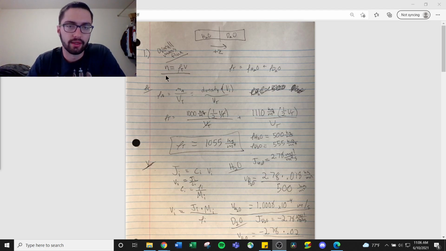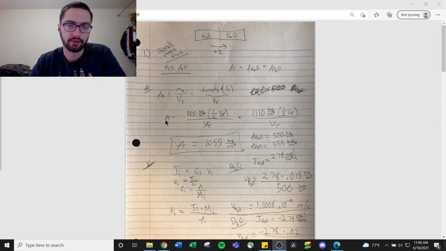n. The overall mass flux is equal to the total mass concentration multiplied by the mass average velocity. So we need to first solve for the total mass concentration and then the mass average velocity. The total mass concentration is equal to the mass concentration of both parts added together. To find the mass concentration of a component, you take the density of the component multiplied by the volume of that component over the total volume. And since both of the volumes are the same, the volume of each component is actually just half of the total volume.